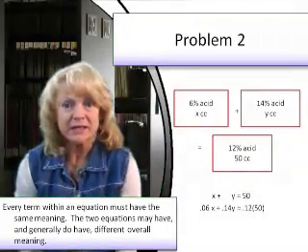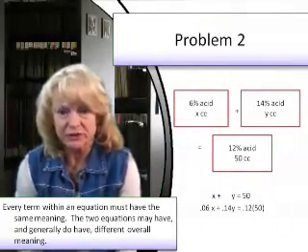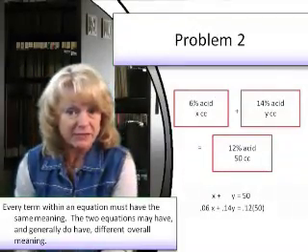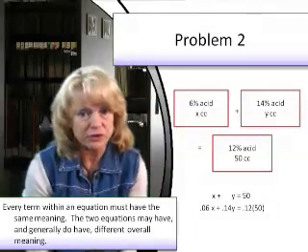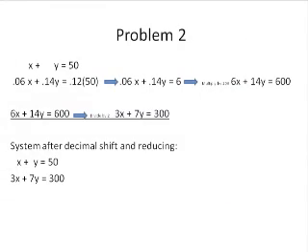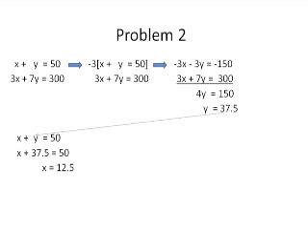The first equation adds the separate volumes together for the total. The second takes concentration and multiplies it by the volume for the amount of solution that is acid. On this side, I start by multiplying all terms of the second equation by 100. This is done to clear decimals. Then I went on to reduce that equation. I decided to go with the elimination method. So you can see I'm multiplying the first equation by -3 and then adding it to the second equation.